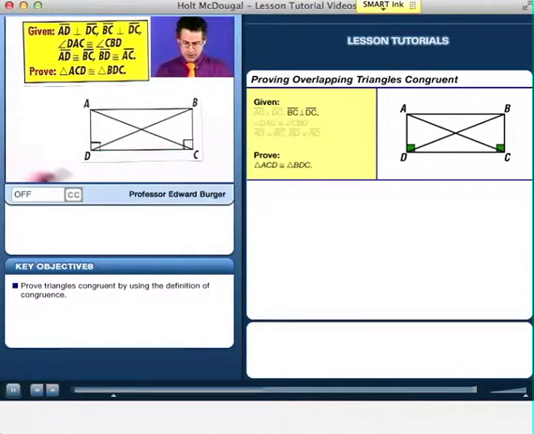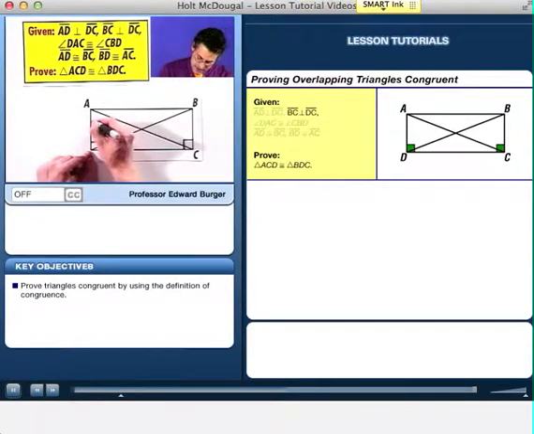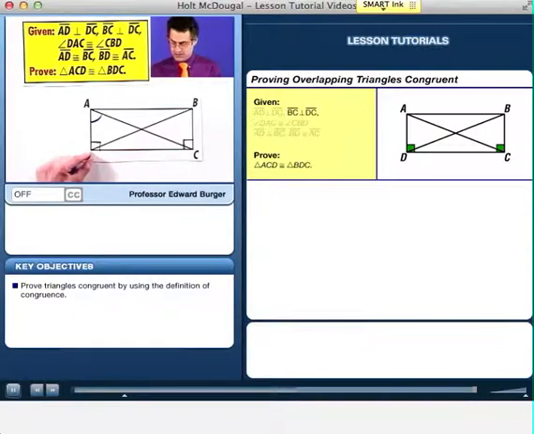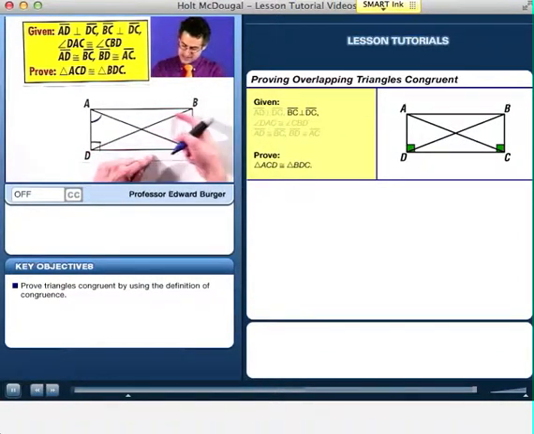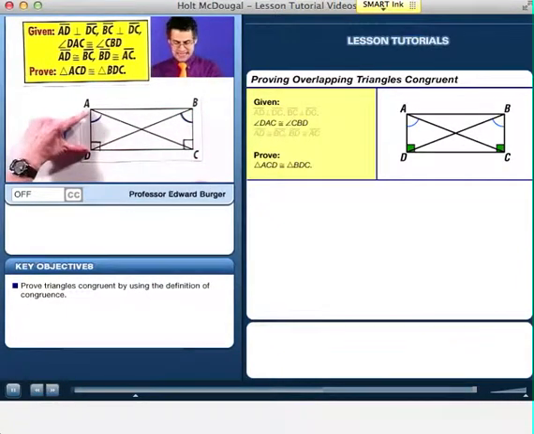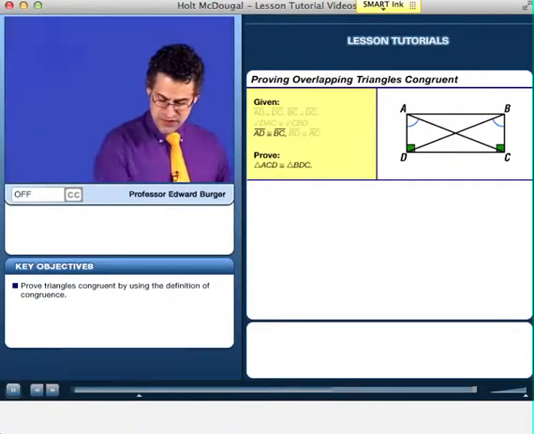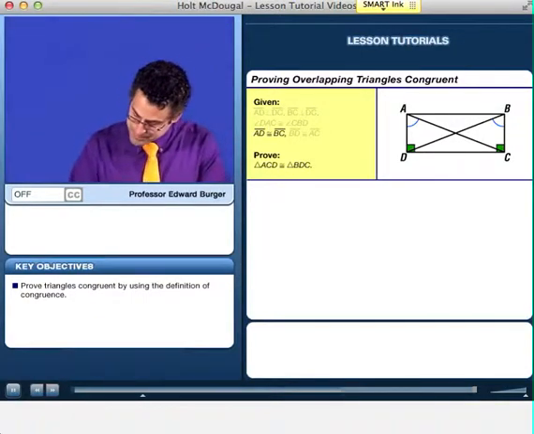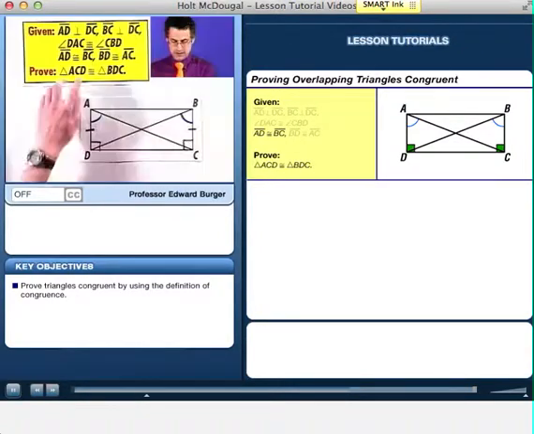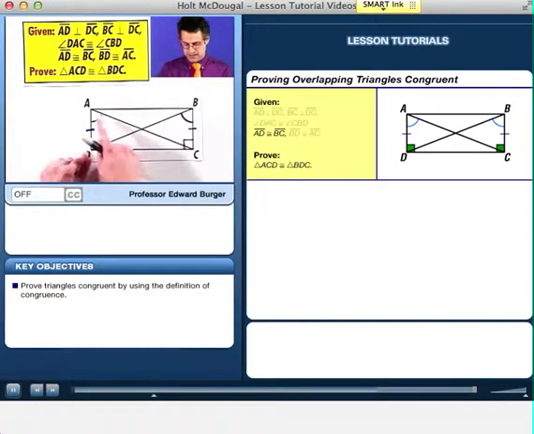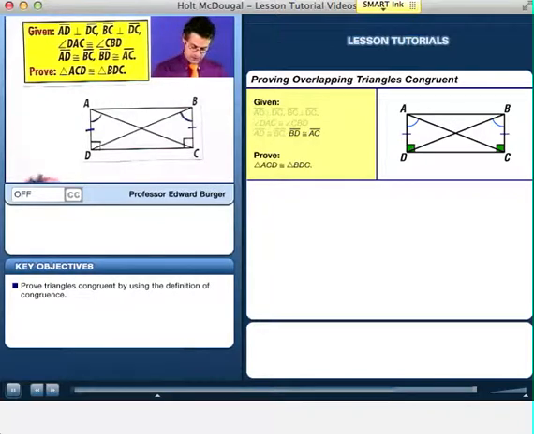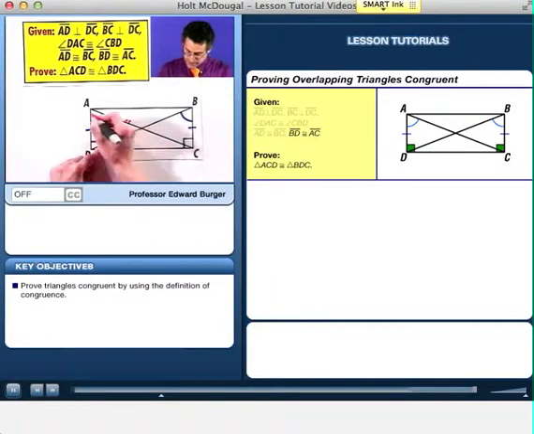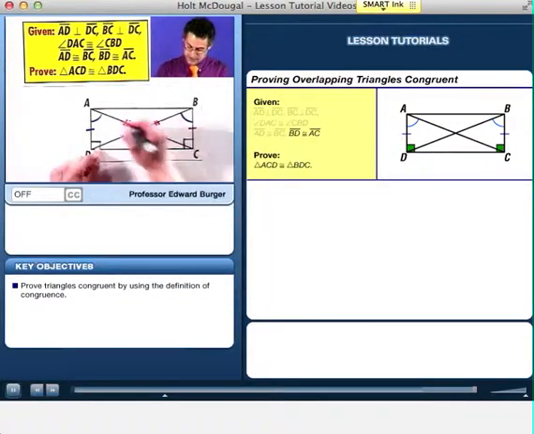What else do I know? I know that angle DAC, do you see that angle right here? This angle right here is told to us to be congruent to angle CBD. That's this angle right here. So those two angles are congruent. There's that fact. We're also told that AD is congruent to BC. Look at all these facts. It's like some holiday time where we just get all sorts of presents. And then finally we're told that BD is congruent to AC. And so I could mark it this way. This entire length is congruent to this entire length.